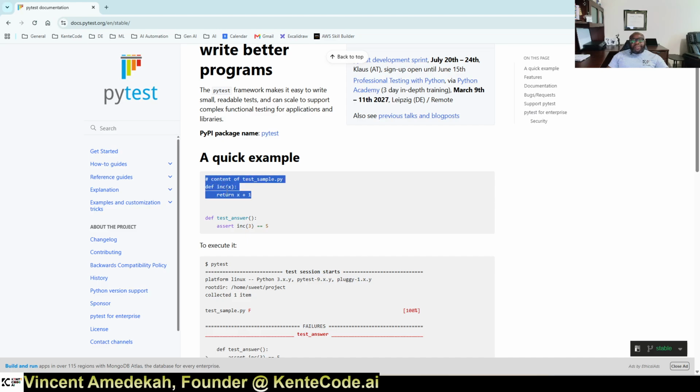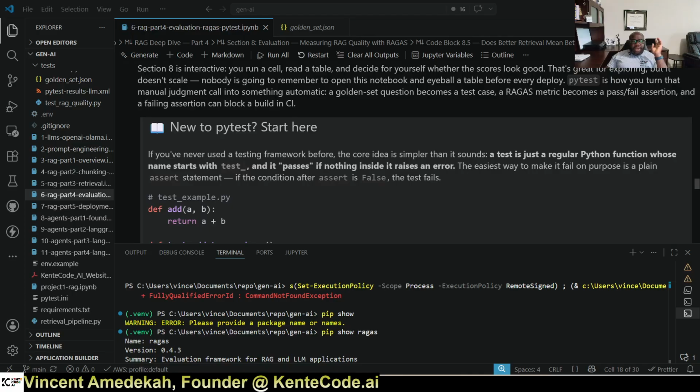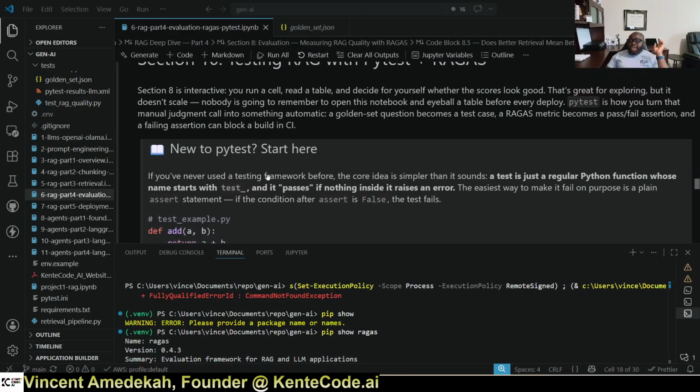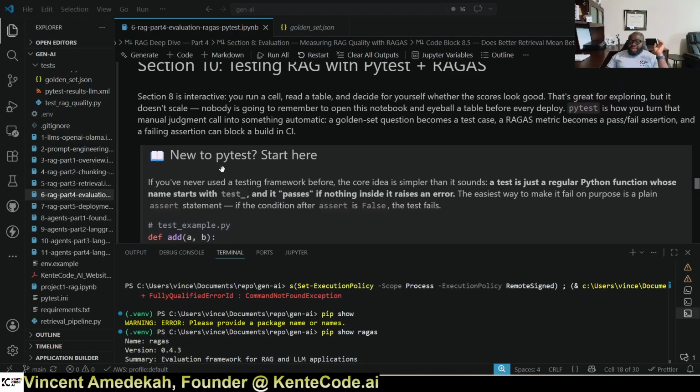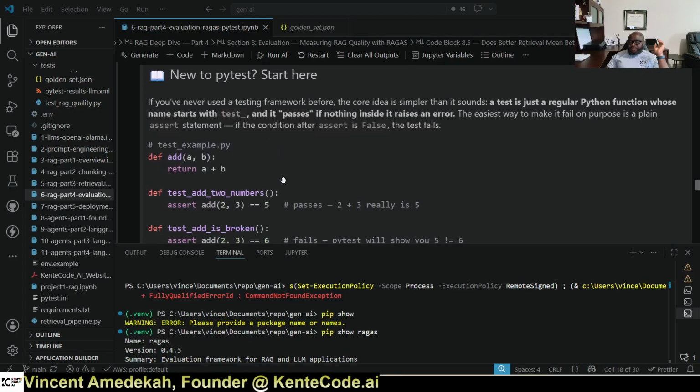You can write functions to do things. You write functions to add things, to subtract, to do a lot of work in Python. Then if you want to test those functions, you create tests for those particular functions. This framework gives you a simple way to test anything you want to test. We use it in unit testing for normal code all the time, and the same applies, you can use it with RAGAS. So what is it? Let's see. If you are new to Pytest, see this.